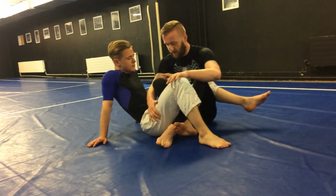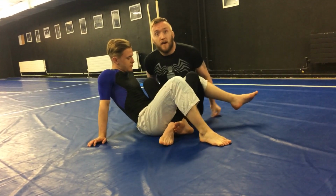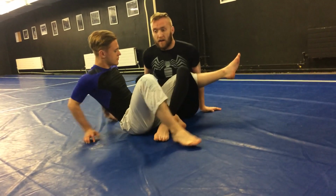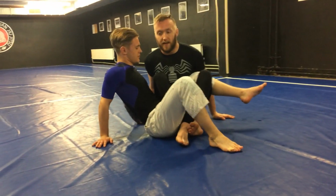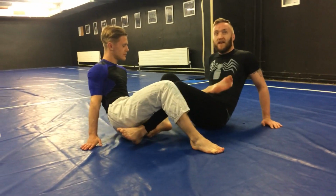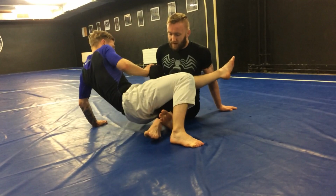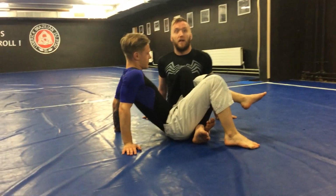So from the saddle here, I want to be as close to his hip as possible. So if he tries to move away, I follow. I stay close to his hip. If I'm loose in any way, he can just slide that out so easily. Whereas the closer I am to his hip, if he tries to slide it out, it's going to be harder and I just follow.